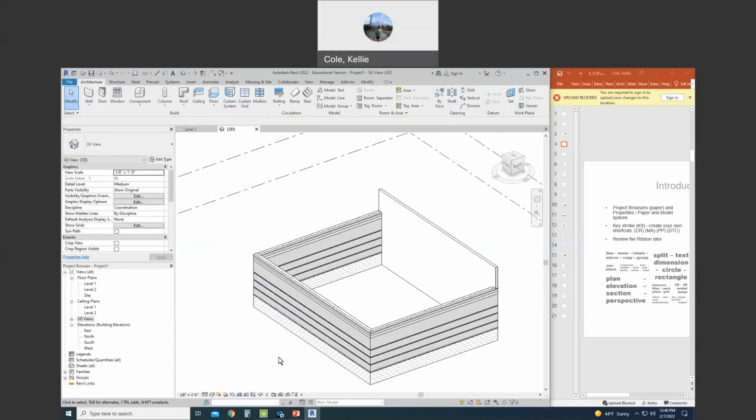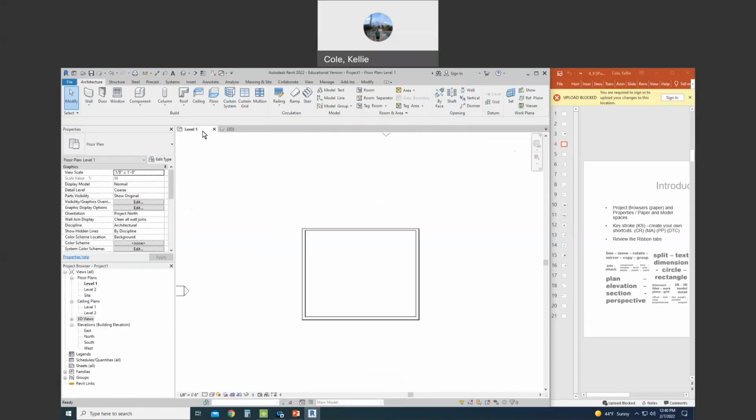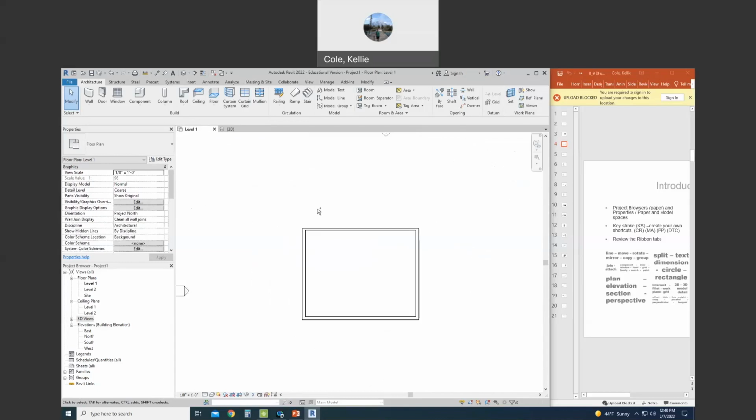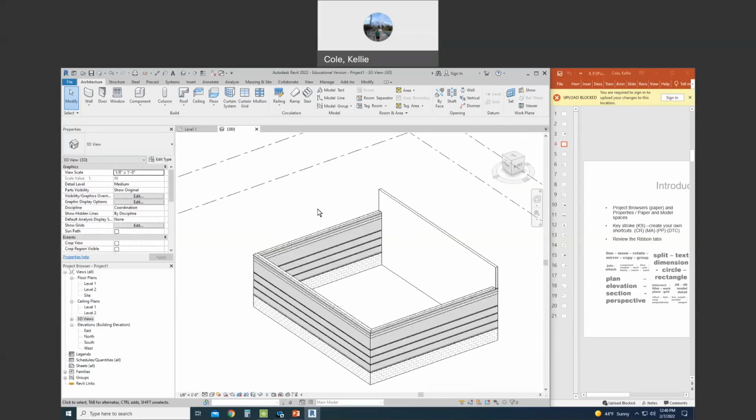All right, so most of us have 2 drawings on our screen right now, right? If we look across the top ribbon, just below the ribbon, we have 2 tabs. One says level 1. We click on that, we get level 1. And if we click on 3D, we go there. If you want to click back and forth fast, hold Control Tab down, right? So when I have lots of drawings open when I'm working on a project and I want to look at the elevation or 3D, I can quickly hold Control and then just tap Tab to flip back and forth.